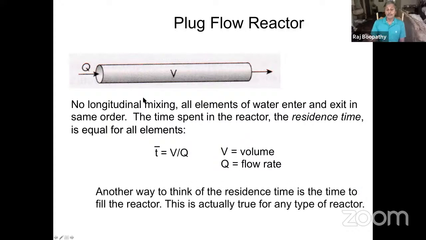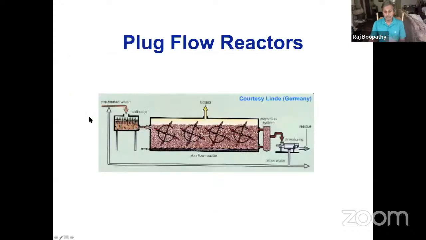So if you look at another way of thinking about this, the residence time inside the reactor is basically the volume and flow rate you set, and that will calculate the residence time. Okay, the time spent in the reactor is equal for all elements. So there is no mixing, it just comes and goes. During that process, the microorganisms interact and remove the carbon in the wastewater. That's another design that looks like the plug flow reactor. So you have a continuous process, waste goes in a tubular form and then comes out. During this HRT you set, bacteria will work on the wastewater to remove the carbon.